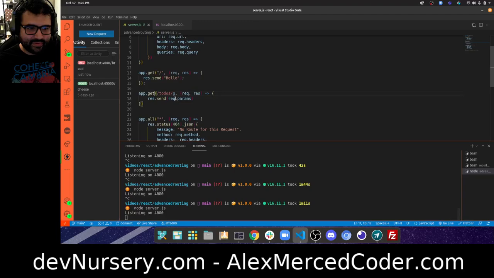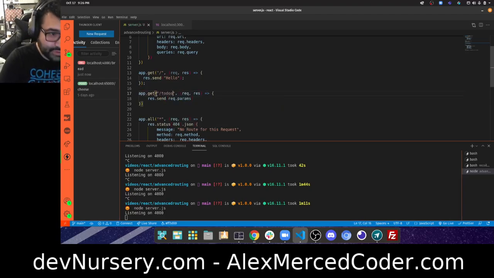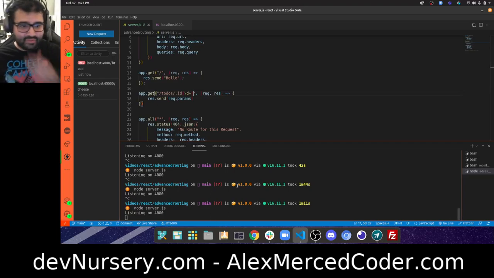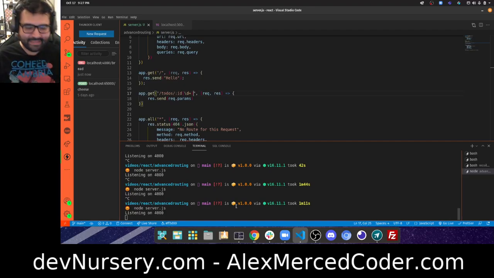So if I were to do something like this, let's say, get rid of this, turn this back into a string and say /todos/ and then I would put :id. I want an ID, but I want to make sure it's a number. I would put something like \d+. Okay, and that's going to be treated like the regex representation and be like, it has to be a number.